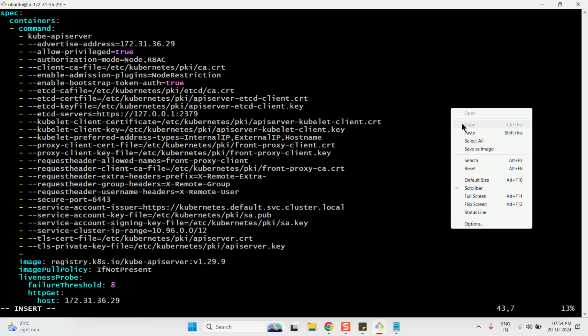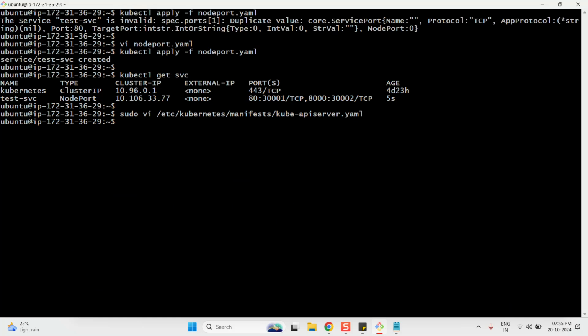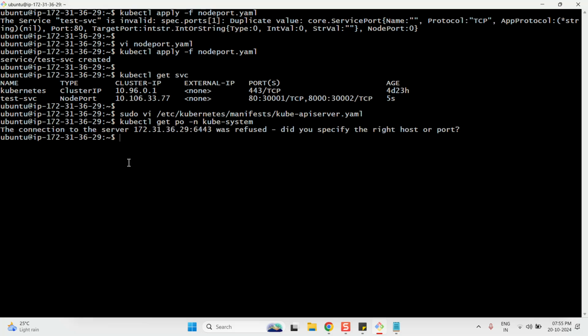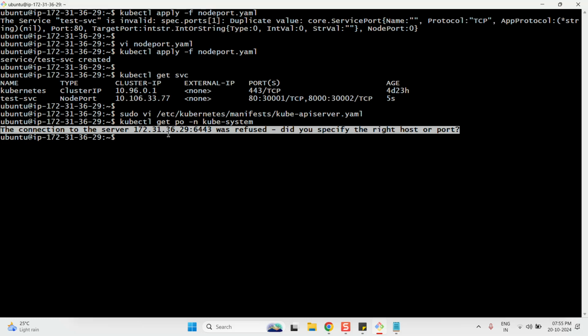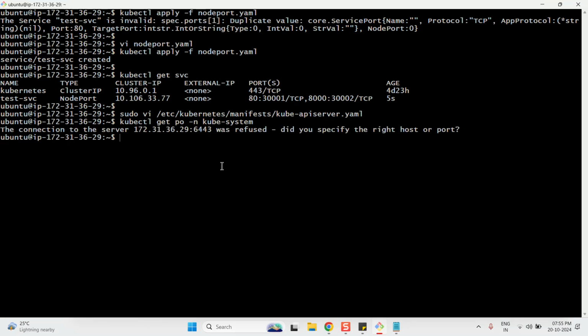And you can change it here, maybe 0 to 30,000, anything like this. Save it. It will usually take a minute to update. I told you, if the API server is down, it means the cluster is down. We cannot access the cluster, but we can still access the application. Let's try this. We can access the application, but we cannot access the cluster. We cannot do anything. Why? Because we modified the API server configuration file.